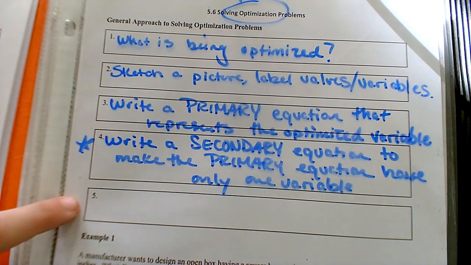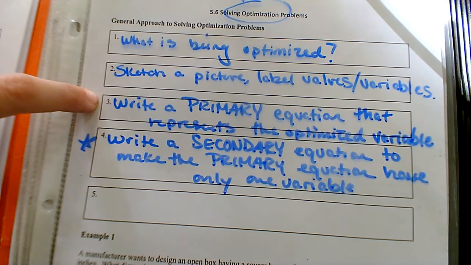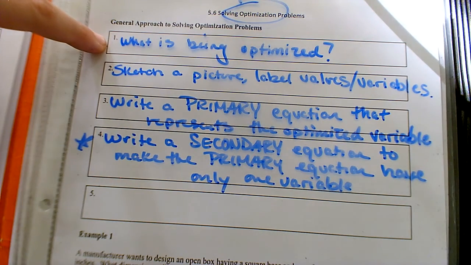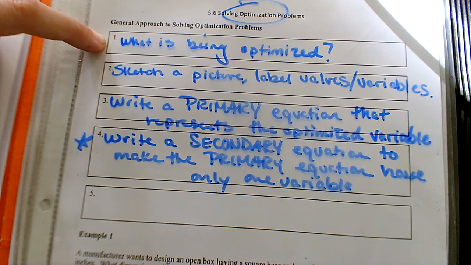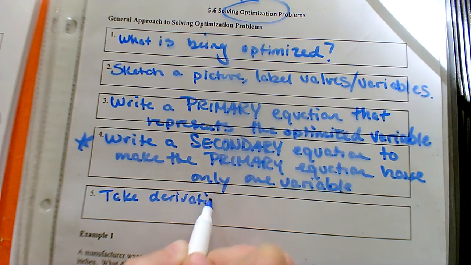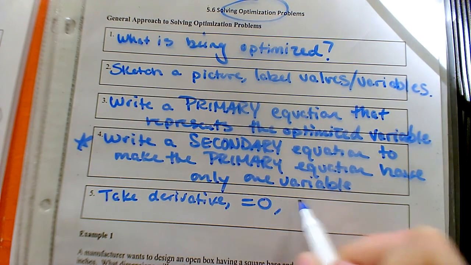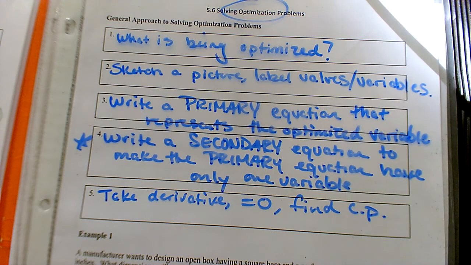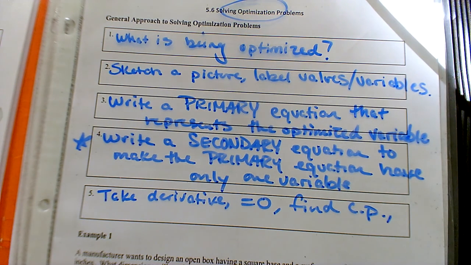Okay, gotcha. Once we have an equation, okay, can we think about this? Once we have an equation and we're trying to find an optimized value, meaning max or min, how can you use calculus to find a max or a min? A high point or a low point? Yeah? So, you said it. Of the thing that you made. Take derivative. Yep. Take derivative equals 0. Find critical point. How do we prove if it's a max or a min?